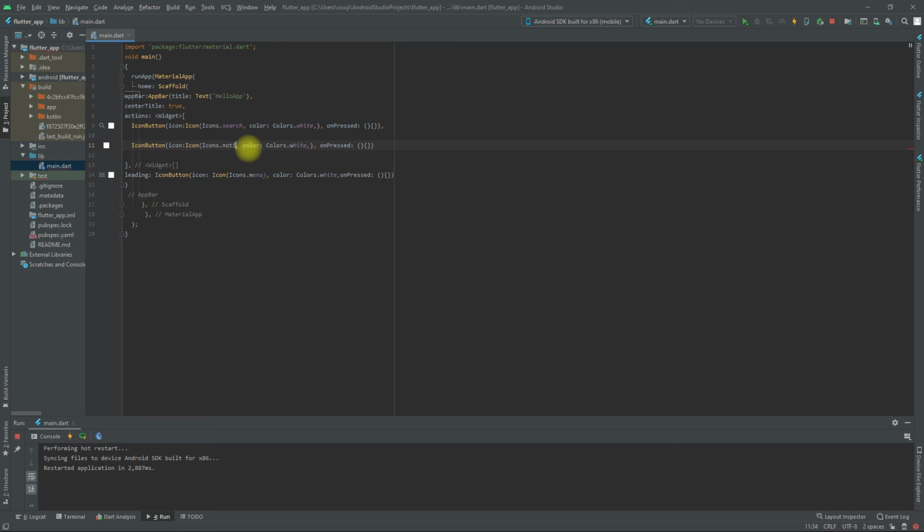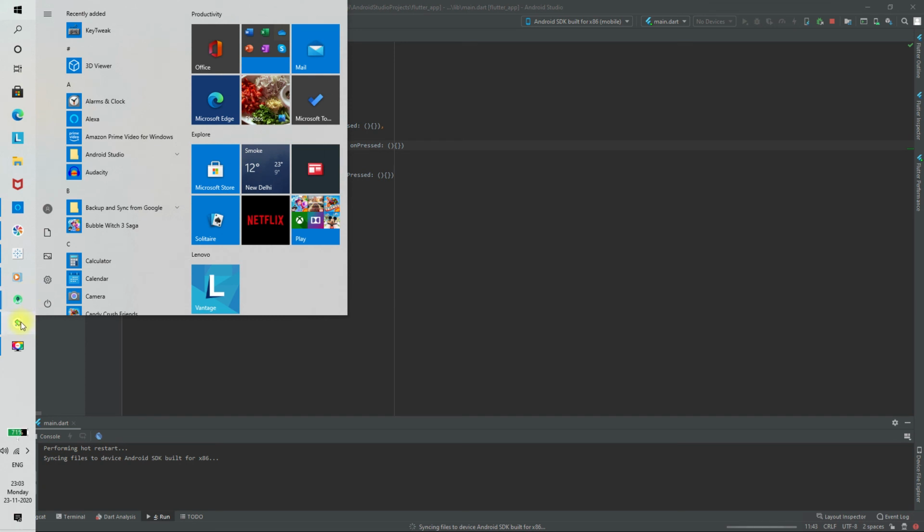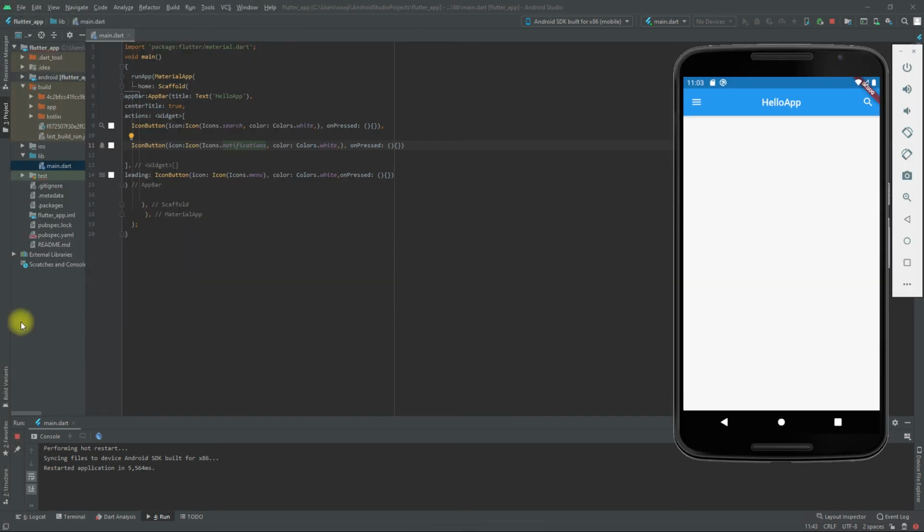I'm just adding a notifications icon, so it will display an icon with a bell symbol. So this is the icon.